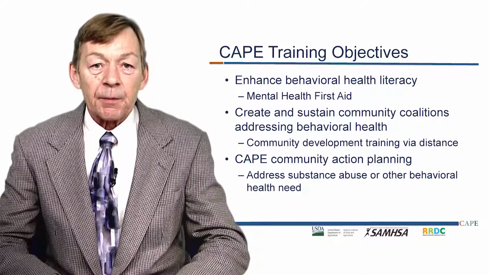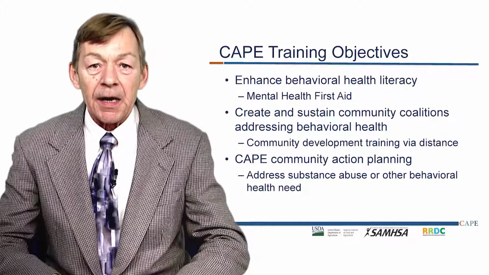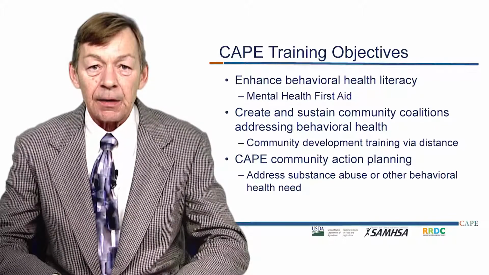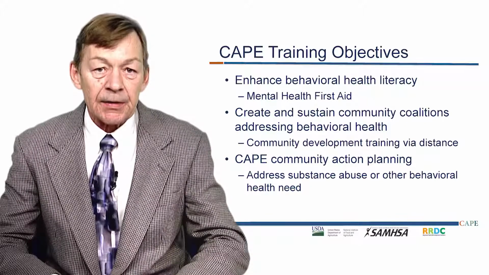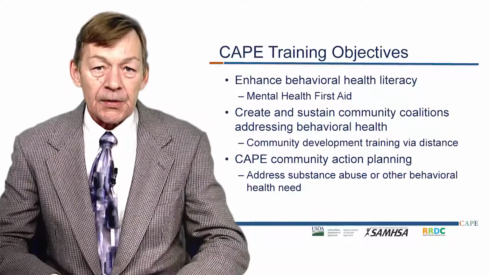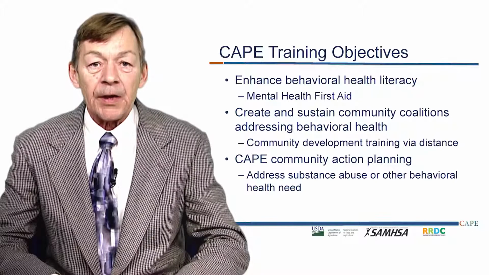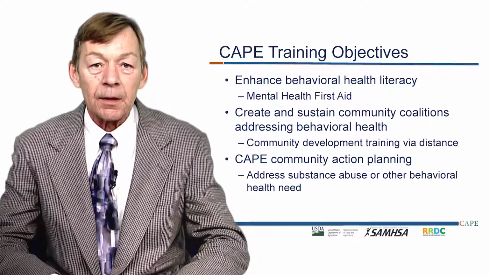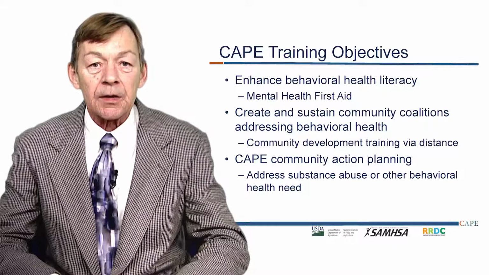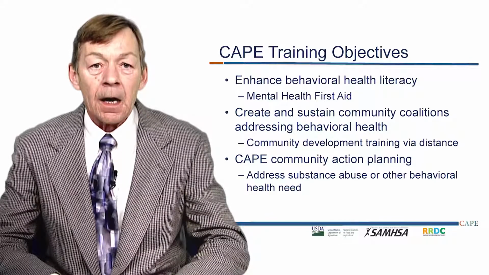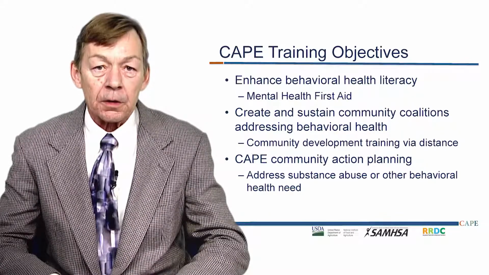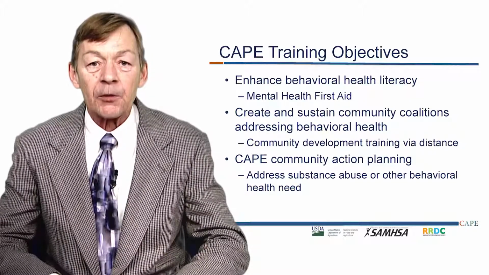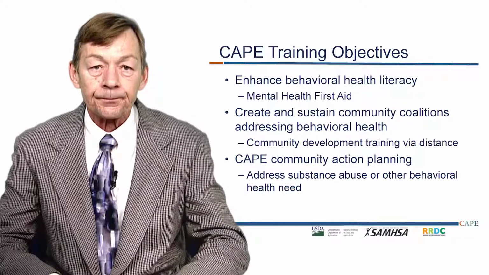The objectives of the program are to enhance behavioral health literacy by offering the mental health first aid workshop with an emphasis on substance abuse. Our second objective is to motivate the creation of community coalitions to address local behavioral health needs, such as those related to the opioid epidemic. Finally, we are encouraging the notion of formal action planning to create a community roadmap for improving the local situation.